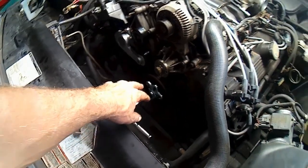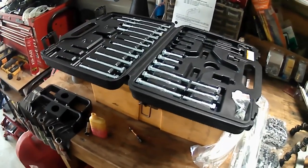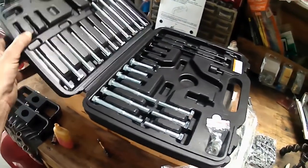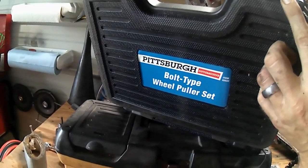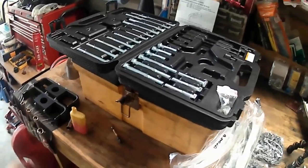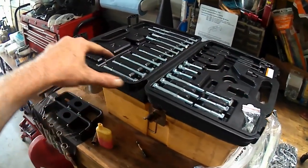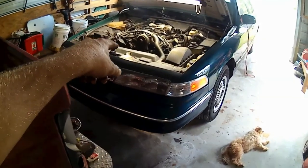I got to break out my Harbor Freight bolt type style pulley puller. I think it says wheel puller on it. Bolt type wheel puller set, Pittsburgh. It worked out just right having so many different bolts to choose from. I had three that actually fit the thread in the crank.